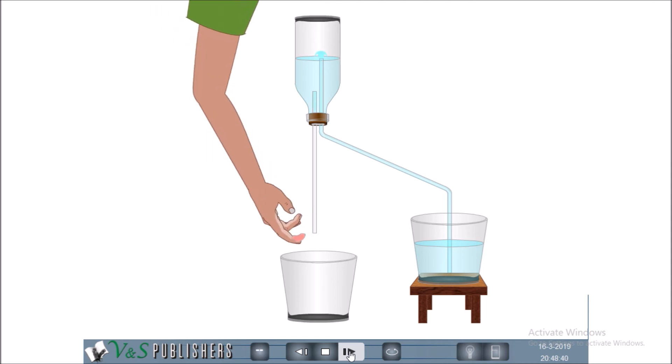Now, remove the seal from the tube over the empty mug. Water will flow quite rapidly from the full mug up into the bottle, forming a fountain and then down into the empty jar.